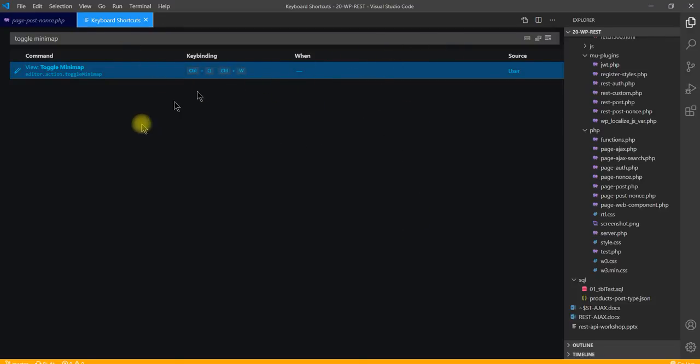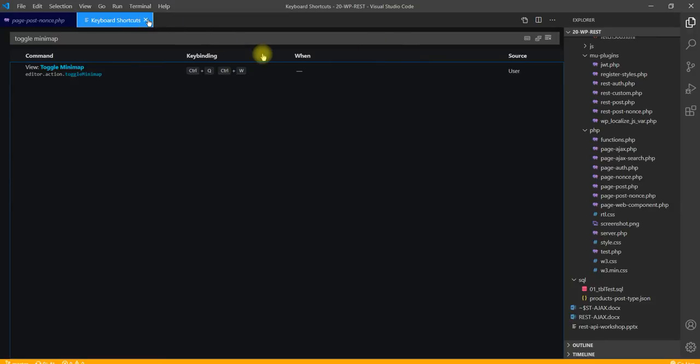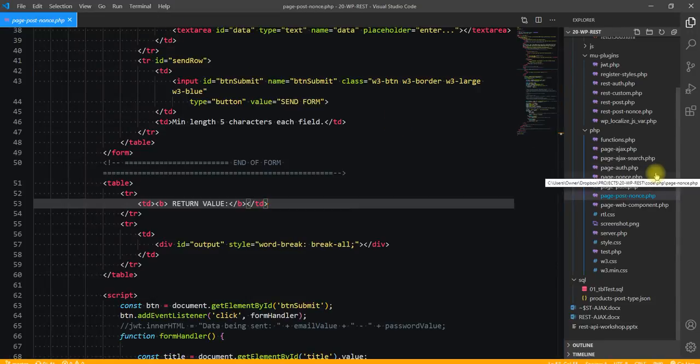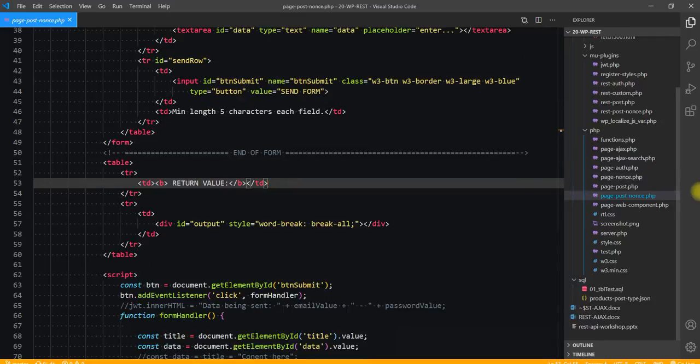If I come out of here by escaping and closing this down and look at our minimap here, if I do Control Q W, the minimap's gone, which is this bit along here.